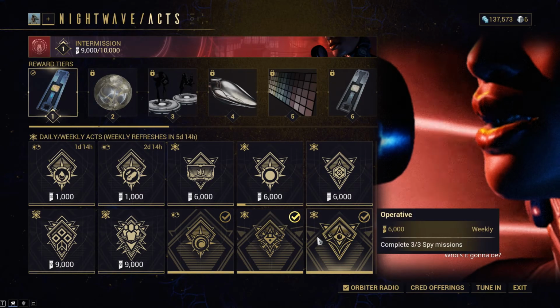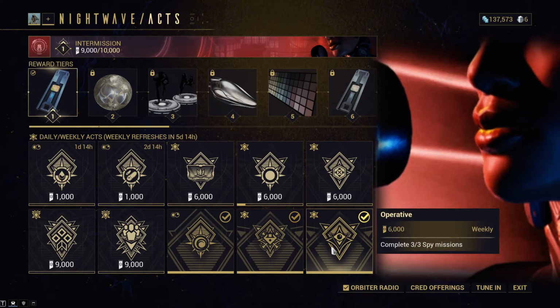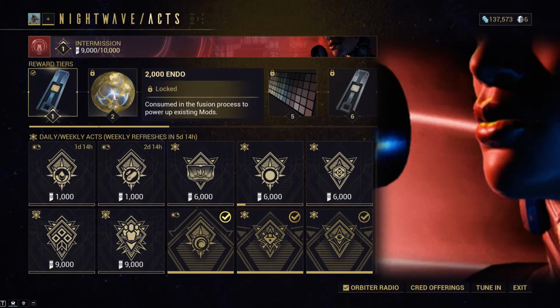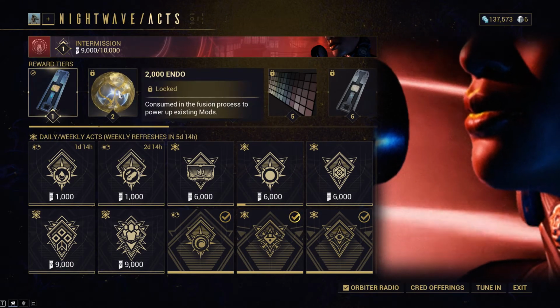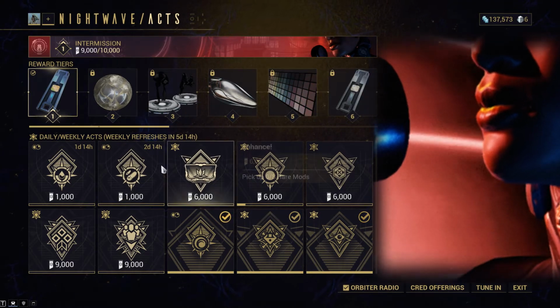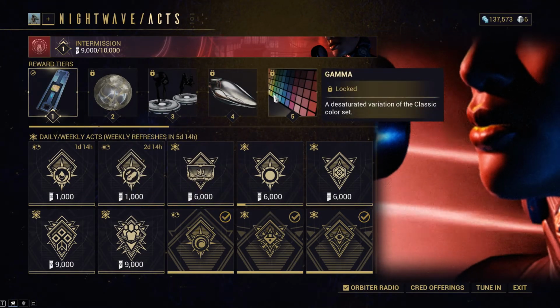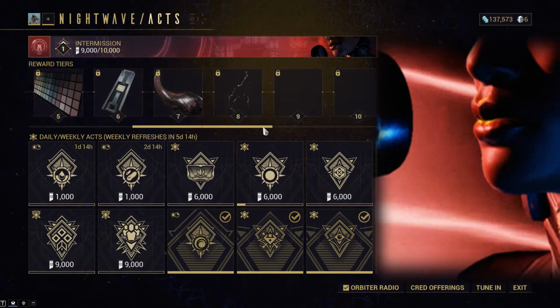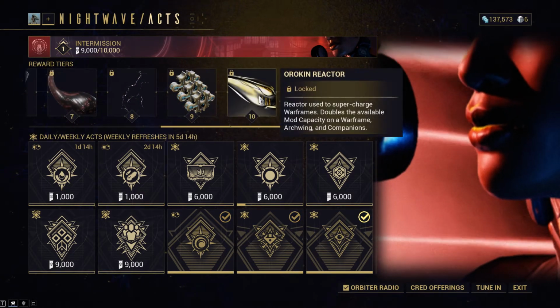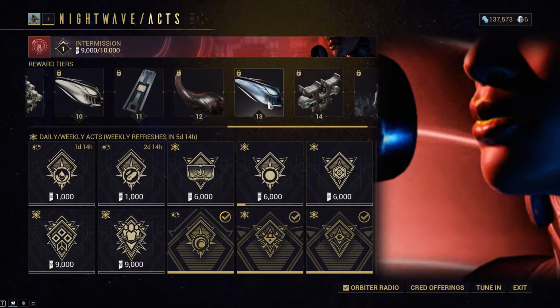Where's the spy missions? And that gave us 6,000 more up here. So we get 2,000 into that, which will help you out in the beginning of the game. Make sure you do these. For you guys, you might not be able to do all of them, but you want to get up to at least Gamma, and you want to try to get up to the 3 extra forma. You can use those on the reactor and the catalyst on here.